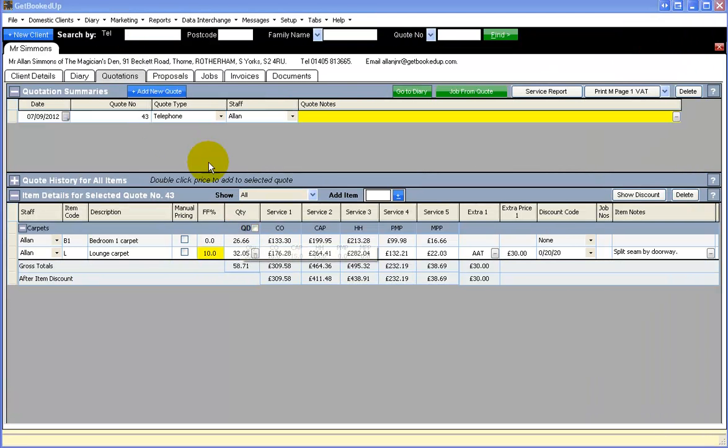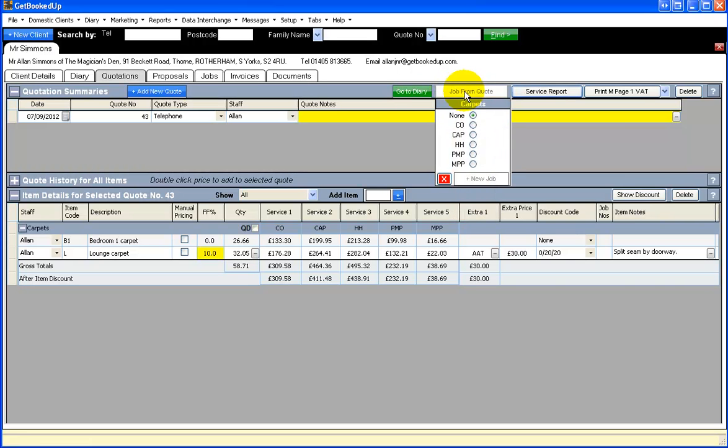And again, another clever little feature that we've made: we can create a job from the quotation. So we tick the box, job from quote, and then we choose if they've chosen all the clean only or all the clean and protect service. We can tick that and then click new job. That'll create the job and automatically open the diary to put the job on the diary system as well. So there's lots of clever little things that we've put in just to automate tasks and make it as easy as possible to use. That's an overview of the quotation record in the Professional Plus edition.